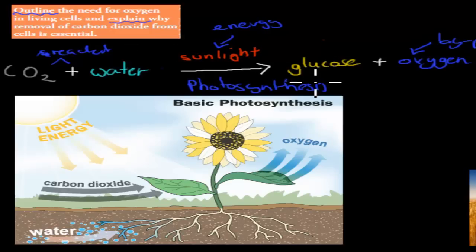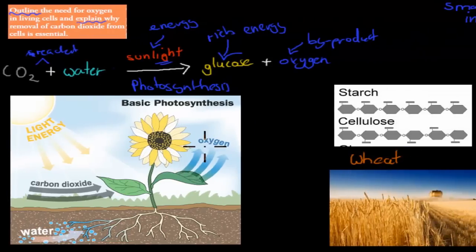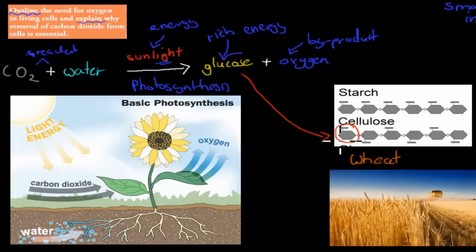This whole process just allows us to have lots of energy, a higher energy-rich substance that we can use and the plants can use. This here is really rich in energy because of that sunlight that has transferred energy to the glucose. That was how glucose is produced. Then what the plants do is they use glucose for two different things. First of all, they can use glucose to make cellulose. Each of these balls here is a glucose molecule. They're just chained up one after the other. This forms cellulose. Cellulose is used for plants for their cell walls. So it gives them structure. It's kind of like cement.